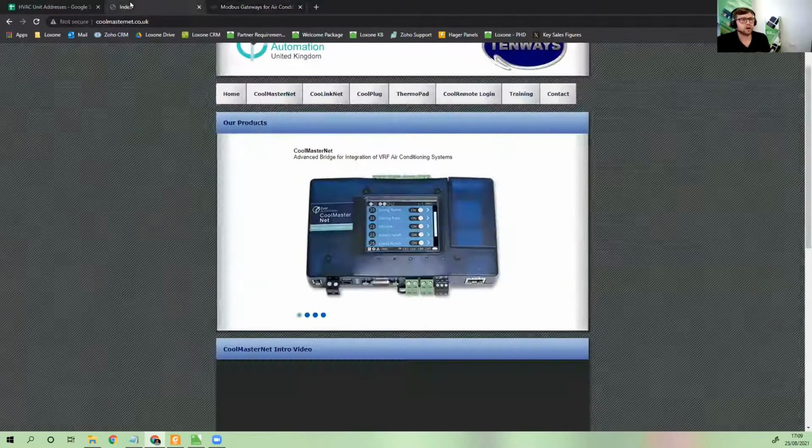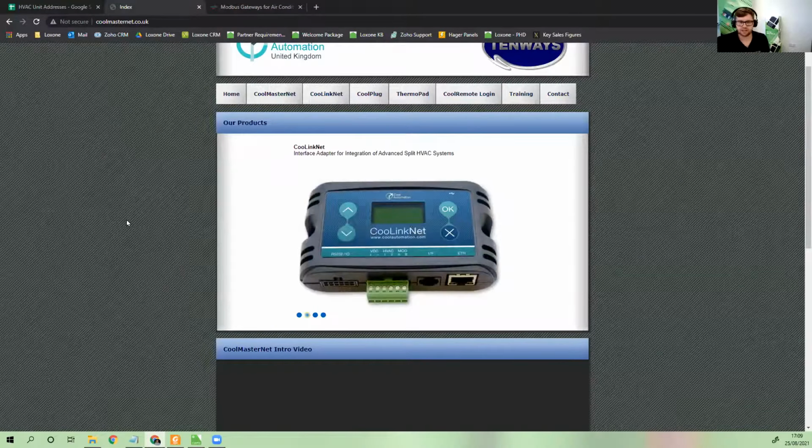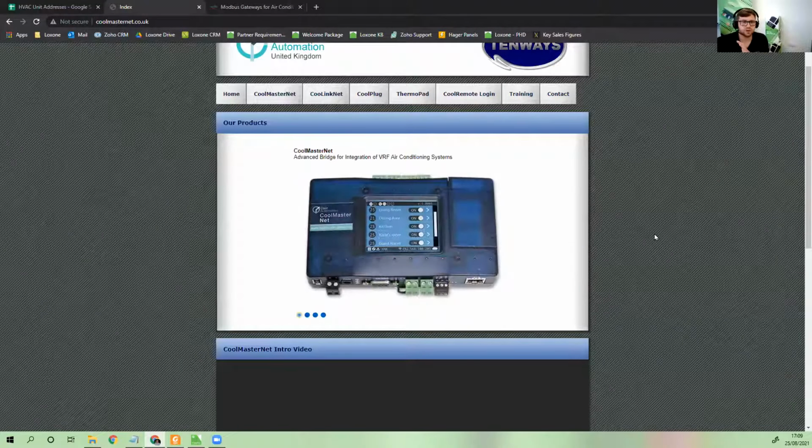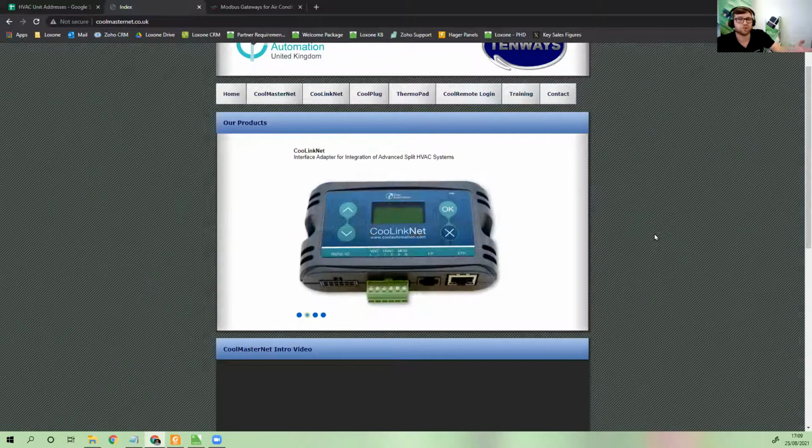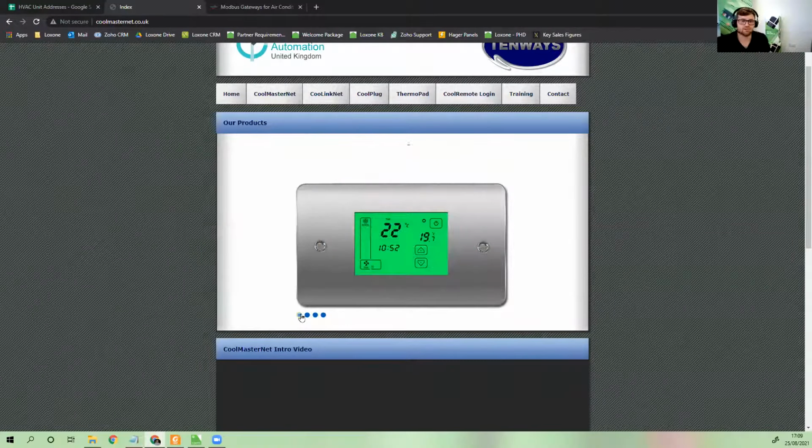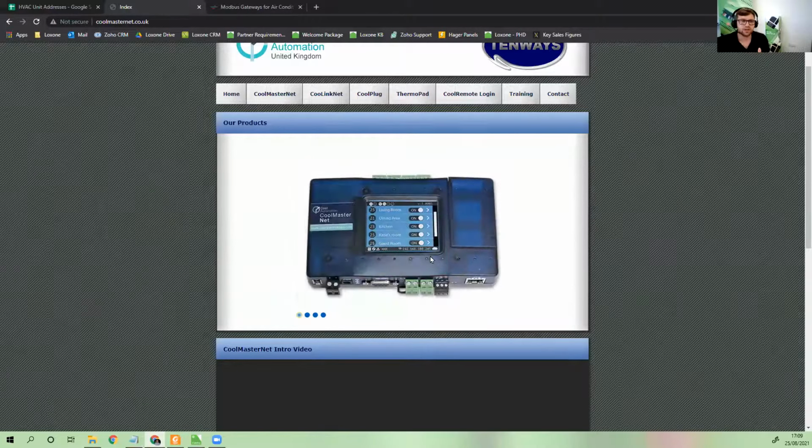By comparison, the Coolmaster unit is better for larger systems because you have those 7 lines straight off. So you can speak to up to 7 different units. And by units, that could be a single indoor unit, or that could be one outdoor unit that connects to multiple indoor units. It's also brand agnostic. So that single unit there can connect to a Samsung system through one of the lines and a Daikin system through another one of the lines.